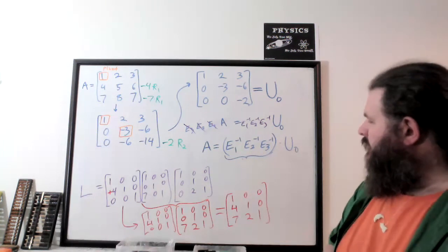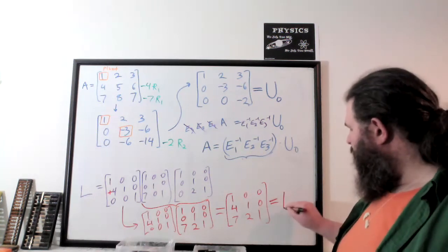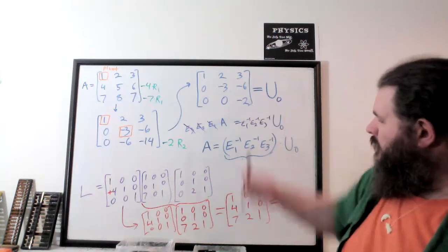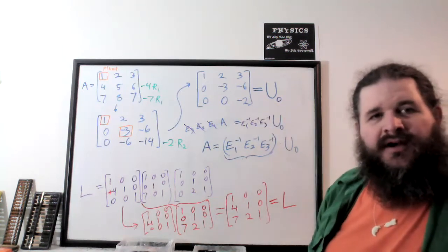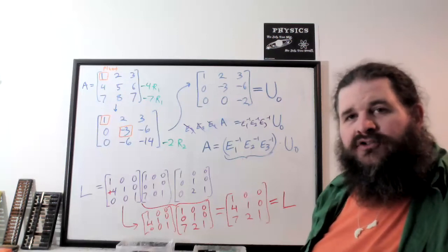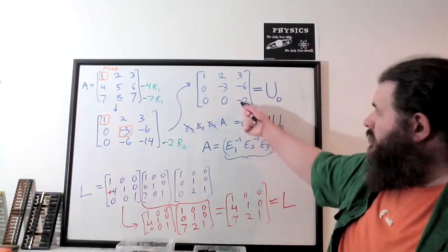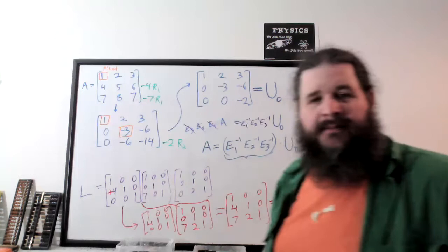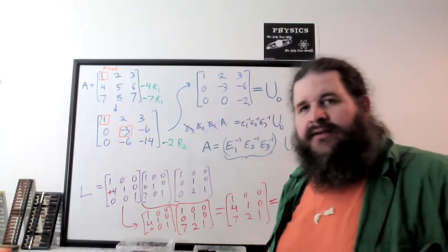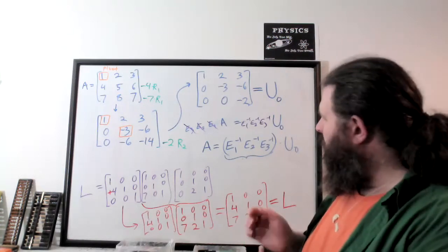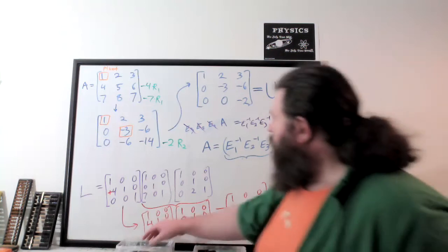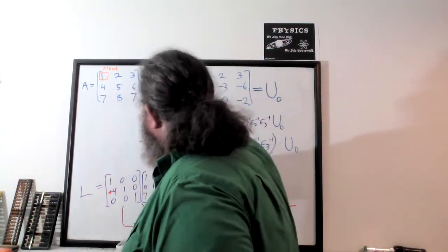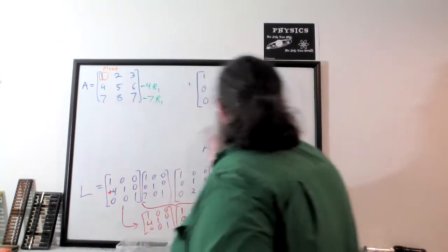Then let's put all this together. We now have this matrix we're going to call L. We've got the matrix U. And we can even check our answer here. If you've got time for it and you want to be absolutely sure, you can multiply L times U together and make sure you get back to the original A matrix. Let's take that for granted for now, though. I think we've got everything working out just fine. So we now have our LU factorization.